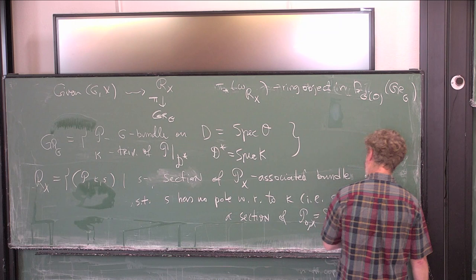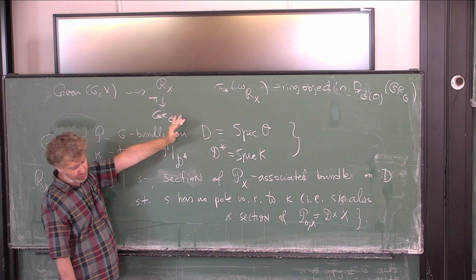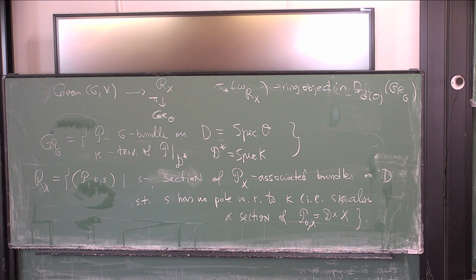Okay, now I'll stop. I don't have time to explain this, but the idea is that you can construct this variety of triples, and you can make sense of its dualizing sheaf, although things are slightly infinite dimensional. You can push it forward to the affine Grassmannian, and that is naturally endowed with a ring object structure. Then you apply this derived geometric Satake functor, and you get the algebra of functions on your S dual variety.